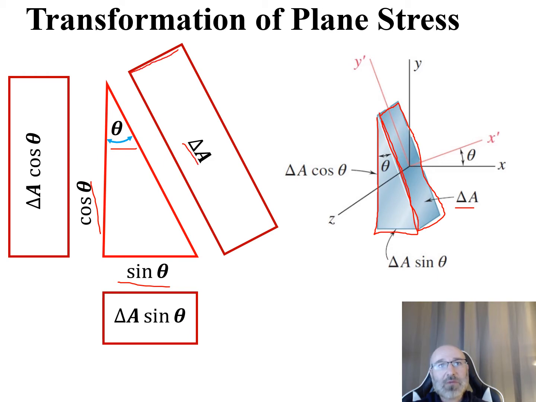So I've kind of broken this plane off into 2D right there. You can see that front surface, that's our delta A. Now on the bottom of this prismatic member, we have this delta A times the sine of theta, because again it's associated with this right here, and this length stays the same for all of these. So this is just going to be our delta A times that sine of theta.